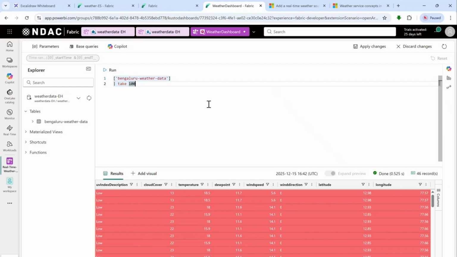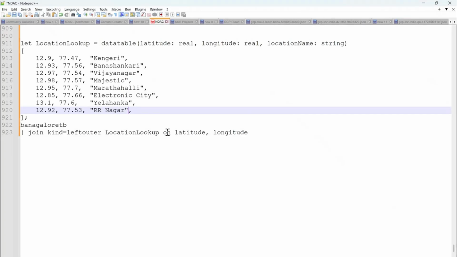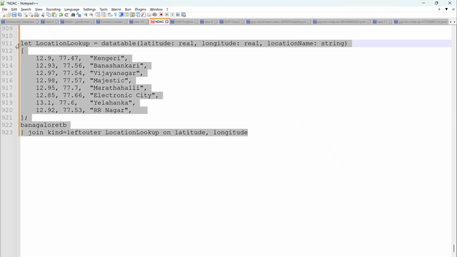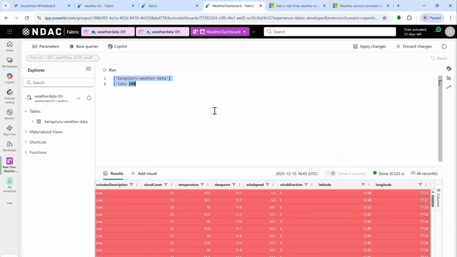How can I add it? For that, I already created a query by using the latitude and longitude. Here, if you see, I'm taking the date table, and on that location name I'm defining these three columns. From this I'm assigning these three values to these three columns, and I am joining with our Bangalore table, and again I'm using this left outer join. Let's copy, come here, and paste this.